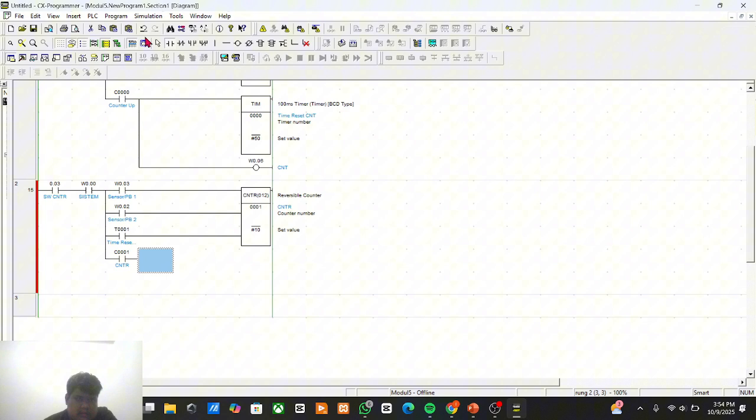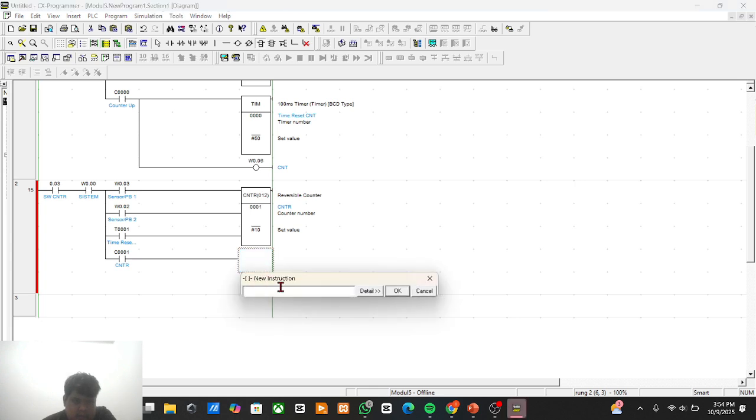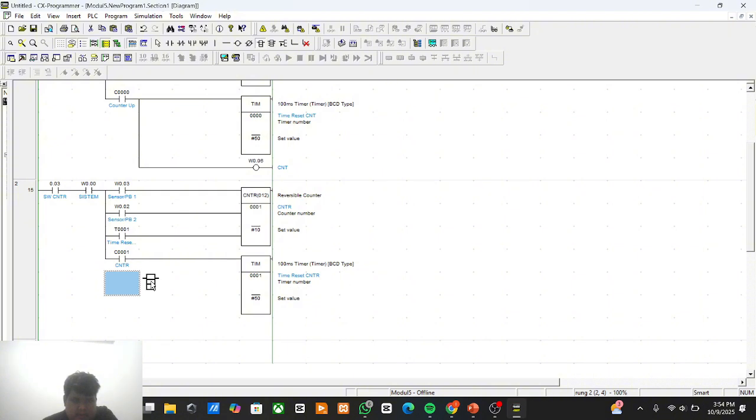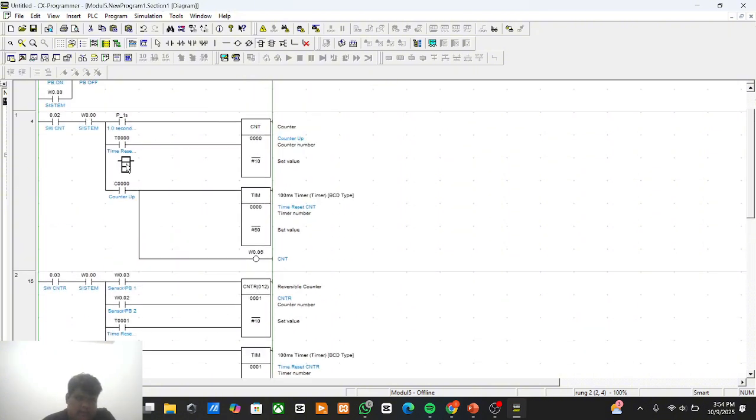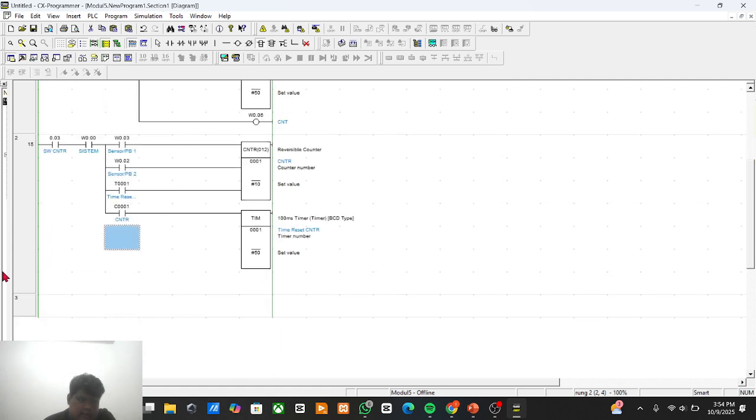Okay, then a new instruction for the delay. For the time, address 001 hashtag. Okay, time reset CNTR. This is the circuit of CNT, and this is for CNTR.